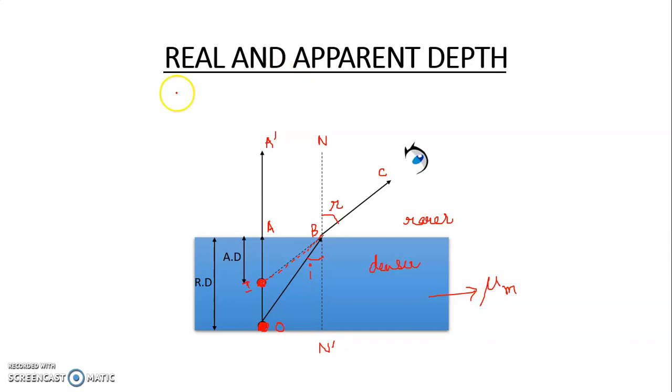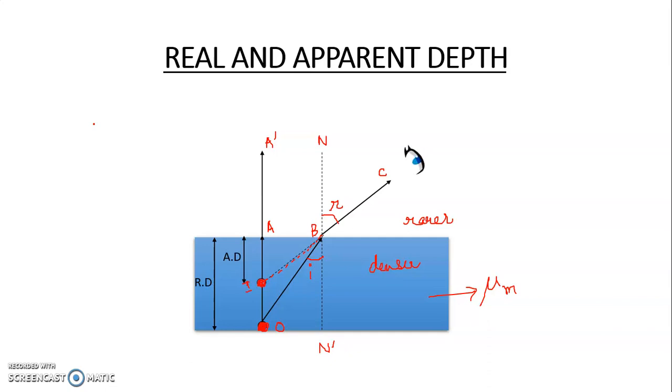Now let us derive the relationship. For students of ICSE board, the derivation of the relationship is not required. You only need to know the relationship between them for numerical purposes. Derivation is not there in your syllabus, but students of class 11 and 12 have this derivation, and if you know the derivation, it becomes clear to you how you are getting the relationship. So just for your understanding, I'm showing you the derivation.